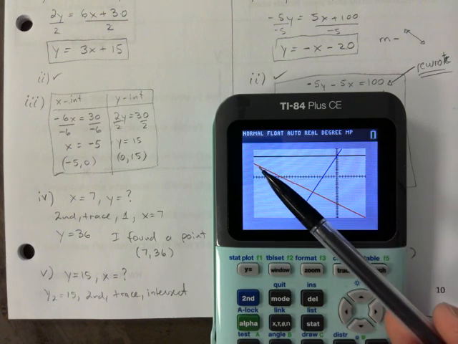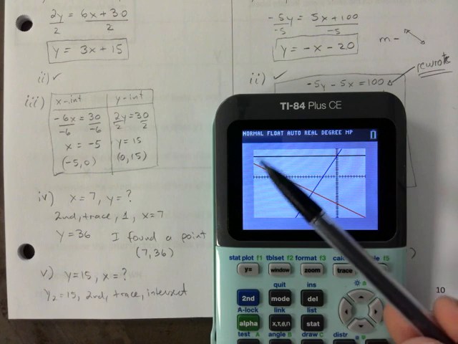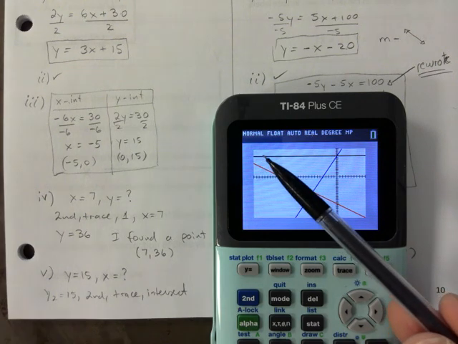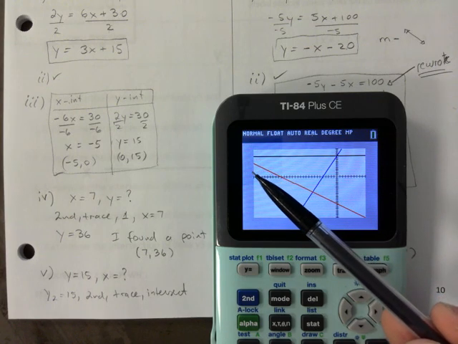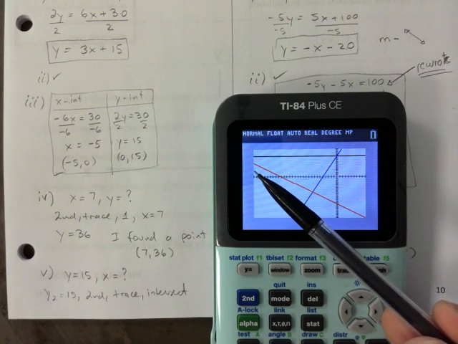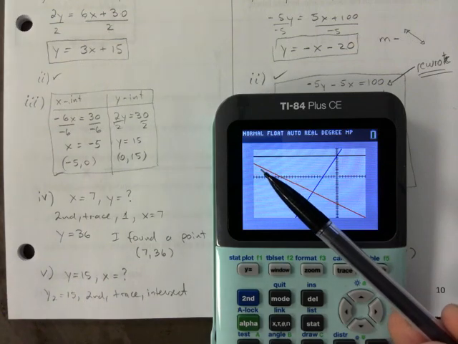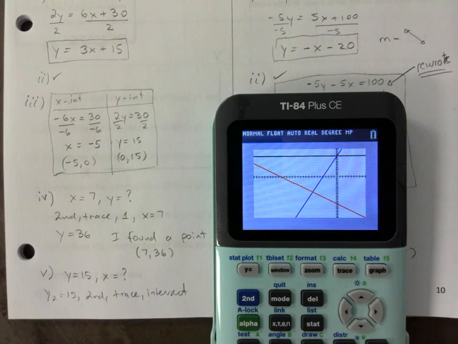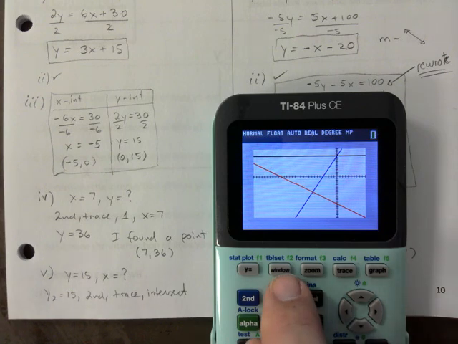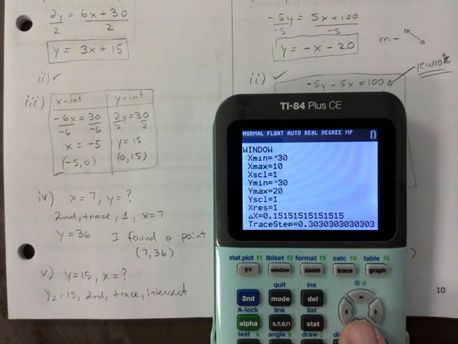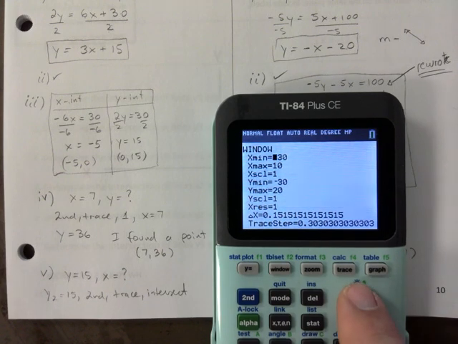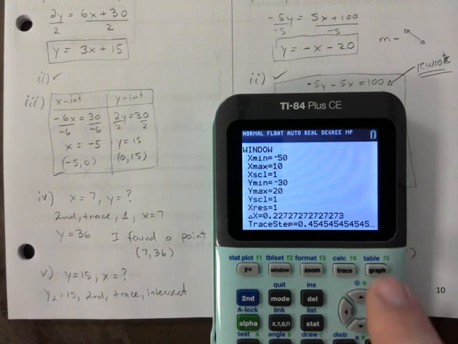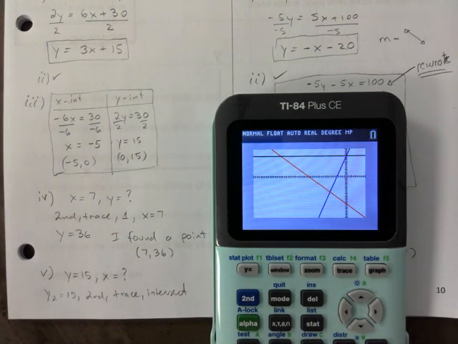So we still want to see a little bit more here where it meets out here. So look up on your screen and change your window. Maybe you do it yourself. Change the window so that you can see that intersection. What would you change? X-min, right? So we're going to go X-min. I'm going to go -50 because I'm sick and tired of just typing in numbers. There we go. That's a pretty good one.